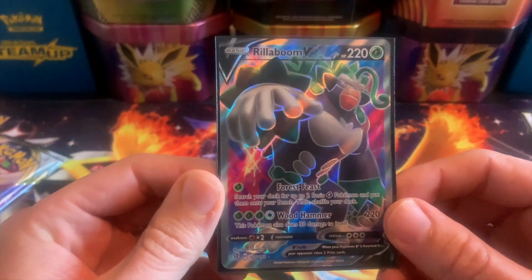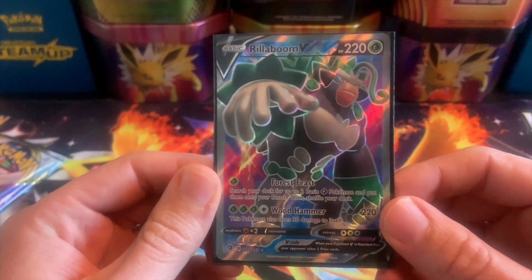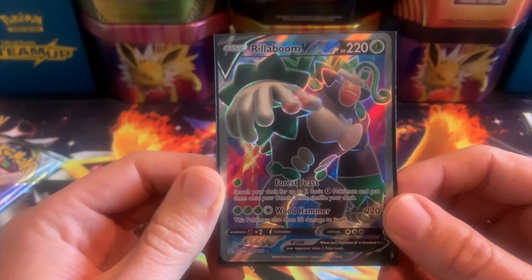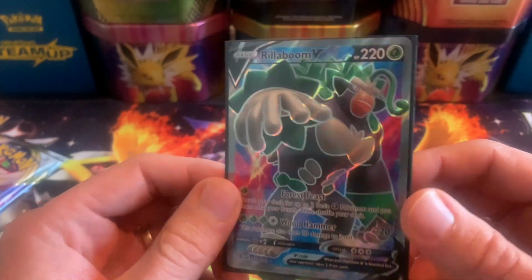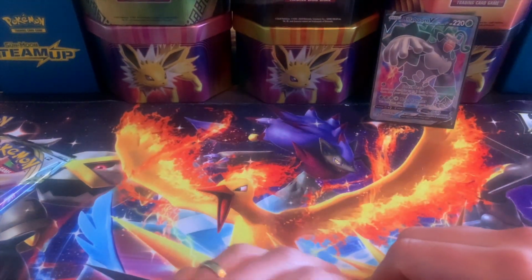Look at the full art, guys. Yeah, I am a big fan of what they've done in Sword and Shield. I think Sun and Moon was okay with the full arts, but I didn't like the simple color variation. I think this is much cooler. Reminds me a little bit more of the X and Y, but yeah, we got a full art.